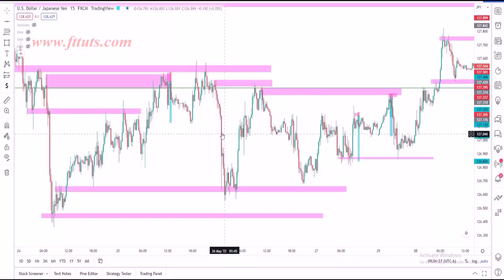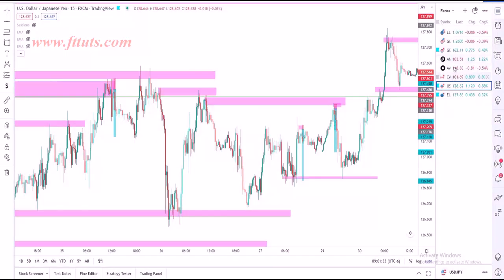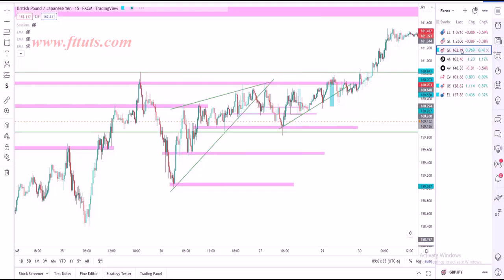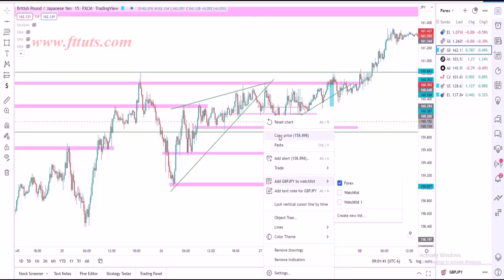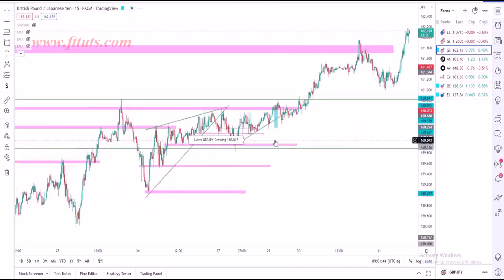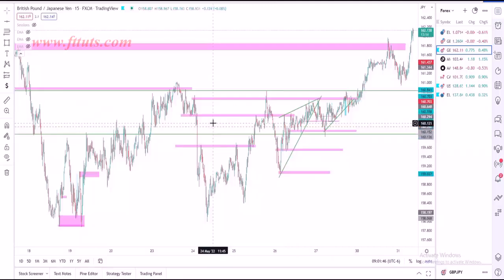Some of these, I don't want you to get confused, because some of these are order block levels like this one right here, but just focusing, let's go to a different chart that doesn't really have order block levels on it. And I don't think that this one does. Let's go to our 15.